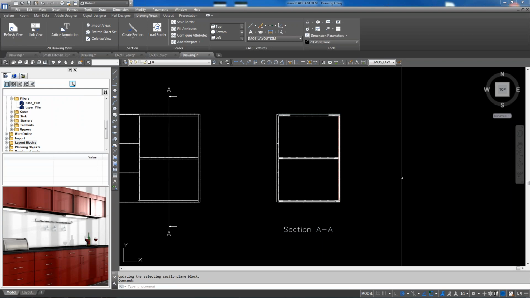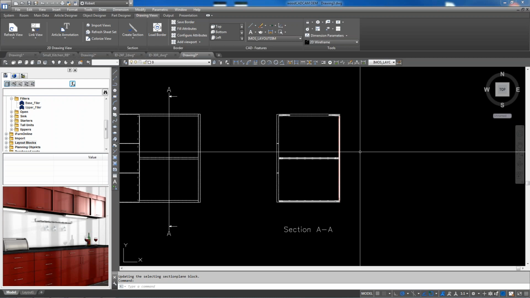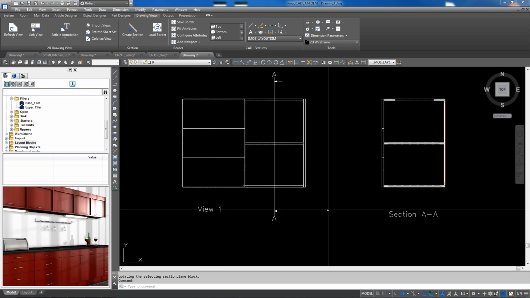All right. Now let's say that we decided, you know what, we don't really need this section. It's just a shelf. We really wanted to cut the section through the drawers. So I want you to take AutoCAD and move the section line, the arrows, and the letters. Just use an AutoCAD move command and move them over through the drawers.